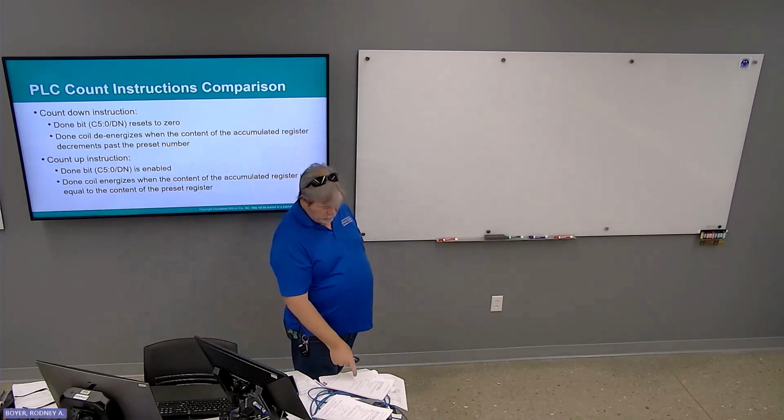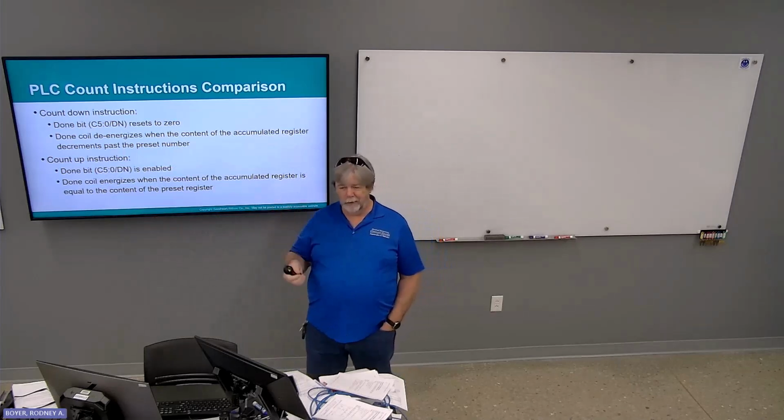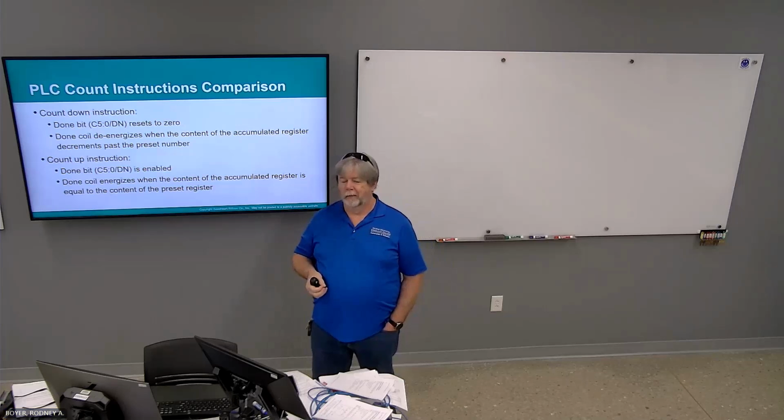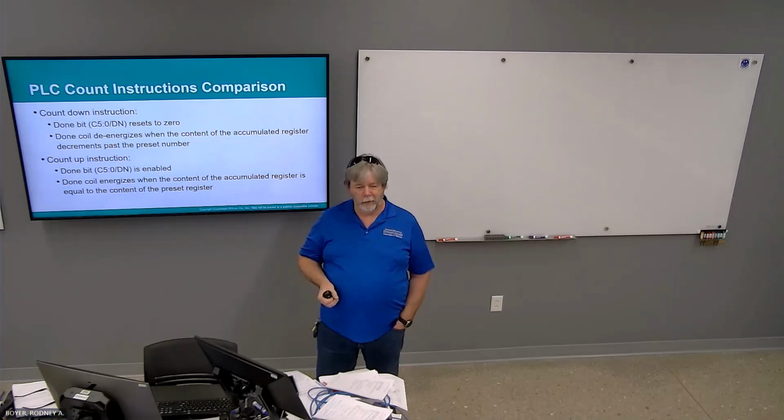So when your lab sheet tells you that you have to press the button 14 times for the countdown instruction, you have to put in a negative 13 in your preset value. So the 14th press will shut the done bit off. Okay.